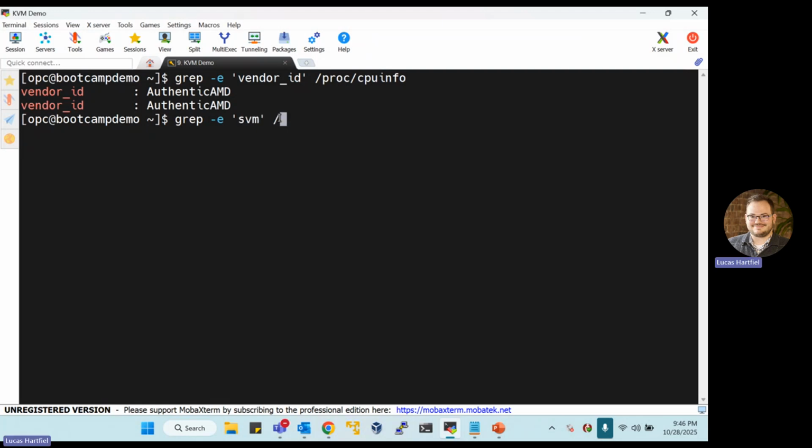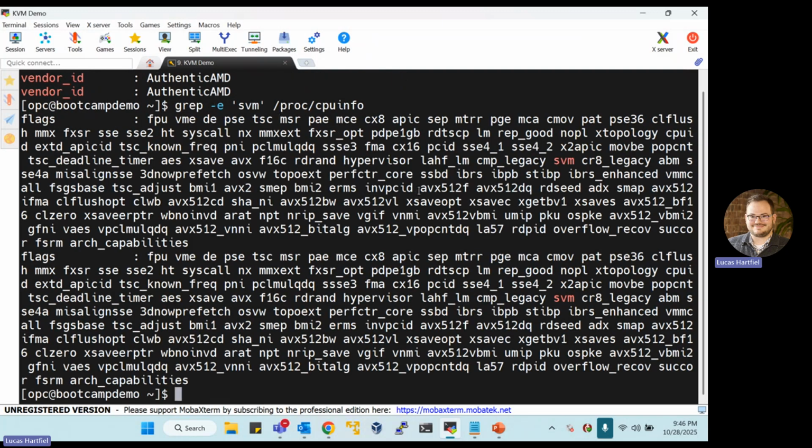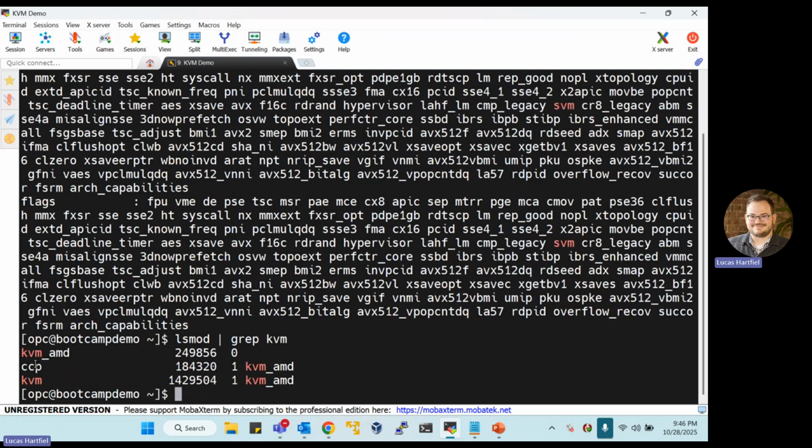So we're going to grep for SVM. As you can see, we have SVM in our system. Another way you could check this is by checking the modules. So you can see we have KVM AMD here, KVM.